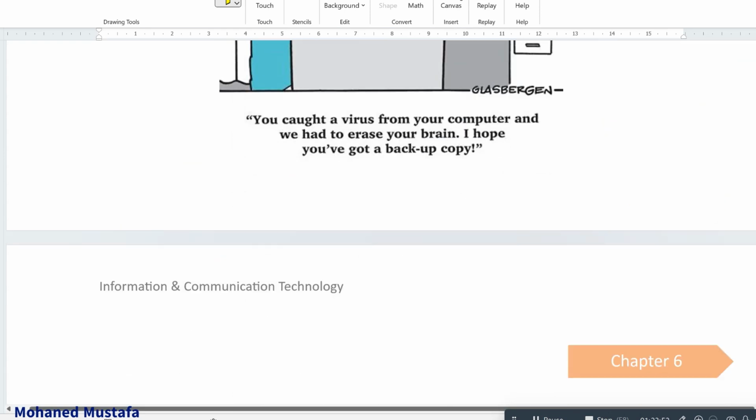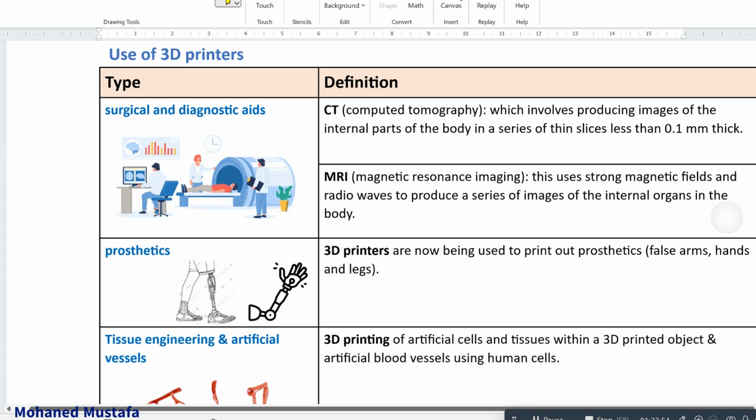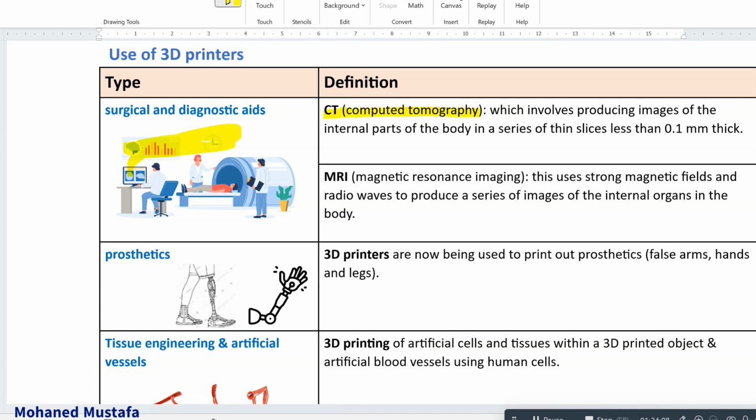Are we good? The uses of them are very important. Look, sometimes they will ask you to give an example of using 3D printing. One of them is, we can use it to print out a design after we take an image of the body. For example, using CT or MRI machines, which can scan your body and provide pictures of your organs and internal organs. And then you can specify one of the organs and print it out, maybe for training, maybe for checking. You get the point. For simulation of those objects. So you'll find that in hospitals sometimes they use it, and later the students can look at these objects.